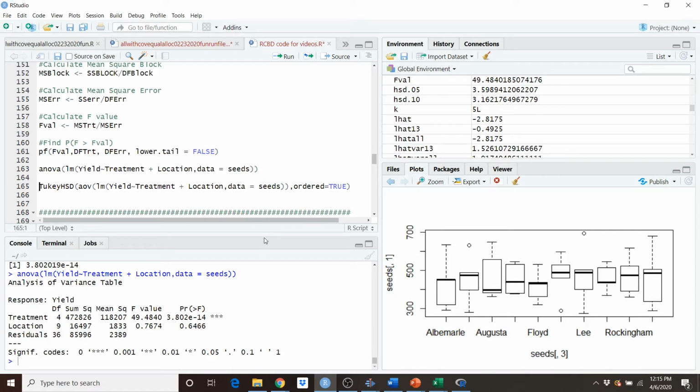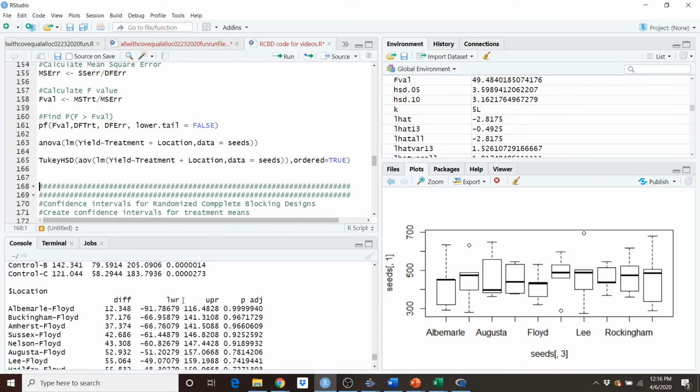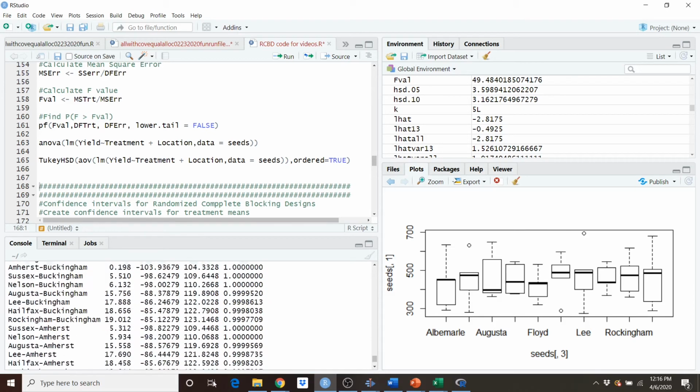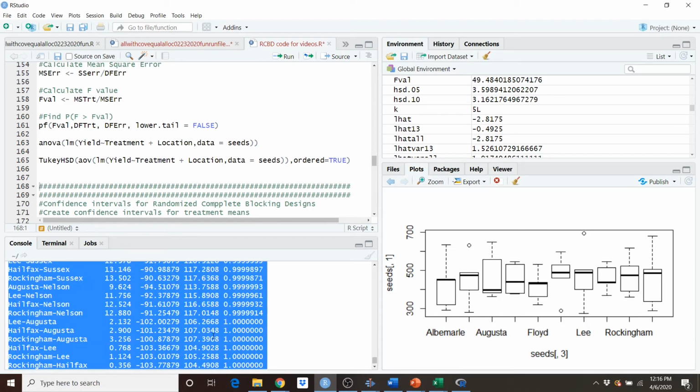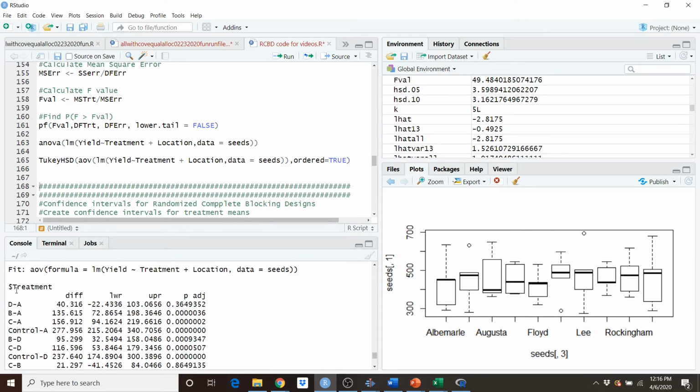Now, the question may be, where might these differences lie? And as we saw in our analysis of variance, where we did multiple comparison tests and used Tukey's, we could do a Tukey analysis. And what we would see, notice all of these are just looking at differences here in location. So let me highlight these for a minute. We don't need any of these. These are looking for differences in location. We're not concerned with that. But what we are concerned with are our differences in our treatments.